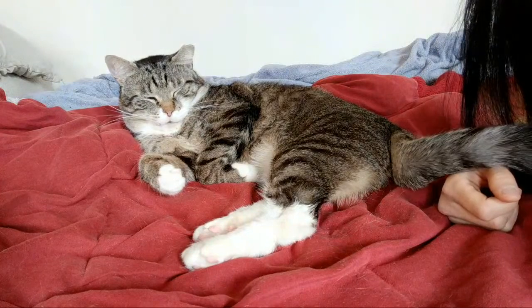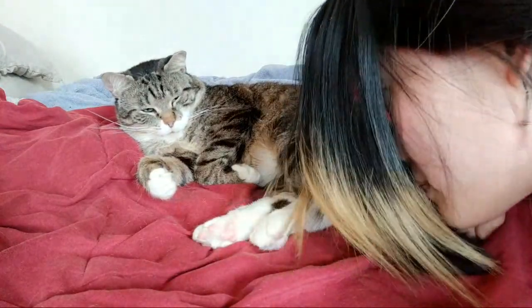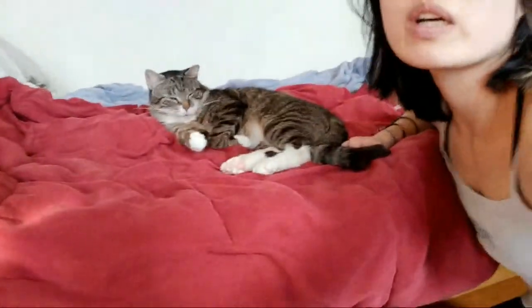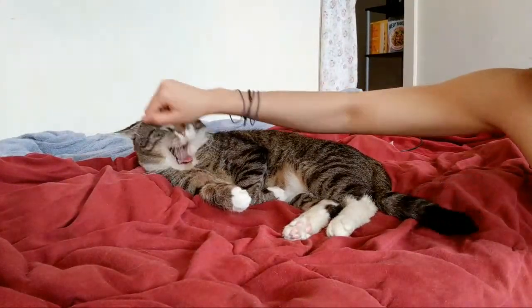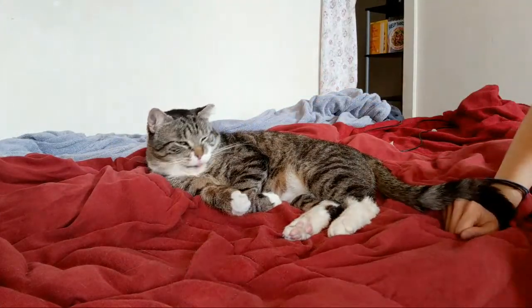Yes? What are you trying to say with your tail, bud? I don't think Fred likes this hair. That's fine. I'm gonna say I like this hair. Maybe we'll cut it again. Maybe I'll wash it and then I'll decide that I hate it and we'll have to change it up. Freddie, would you like to wish the people a happy rest of their Saturday? And, ooh, you know what we need to do?